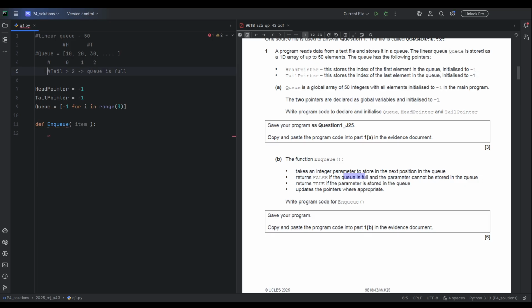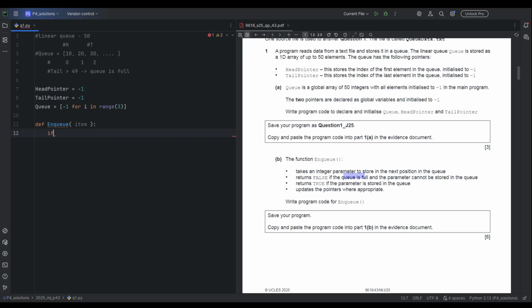So in this case, the logic would be as soon as our tail becomes greater than the size -1, or we can just say as soon as the tail becomes equal to the size of the queue. So this would be when tail becomes equal to 50, when we'll say the queue is full, or simply we can say when tail is greater than 49, because that is the same logic. When we have three values, tail is pointing to 2. When we have 50 values, tail is pointing to 49. And when it becomes greater than 49, then the queue is full. So we have to use the same logic here.